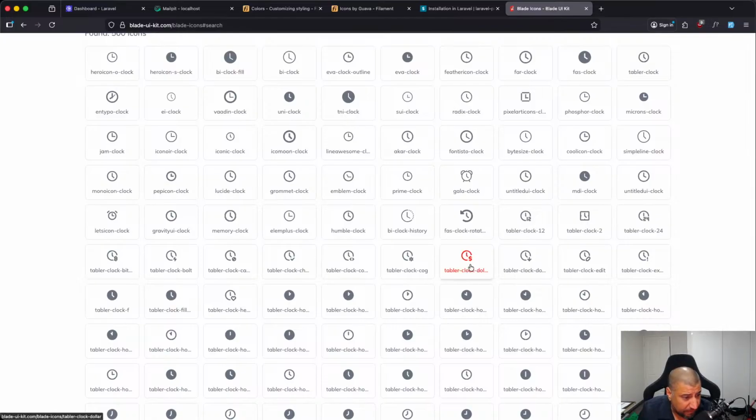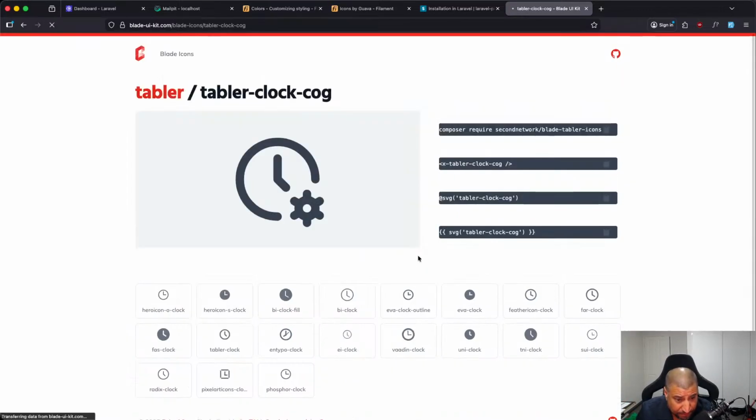This might be good for the timesheet, because timesheet also relates to money, to the payout, and the cog maybe for the roster, signifying the planning side of things. So this comes from which package?